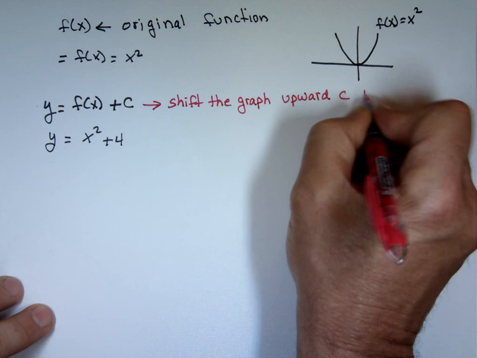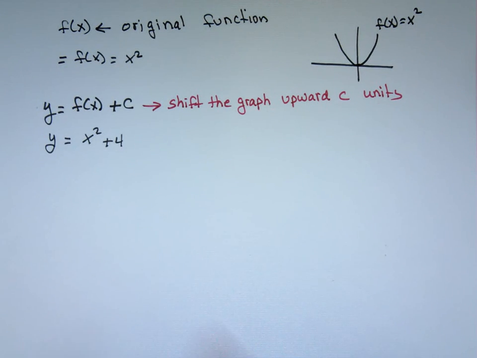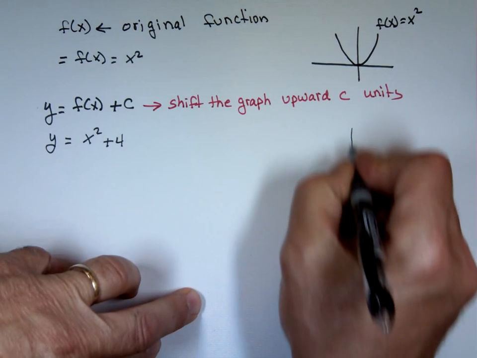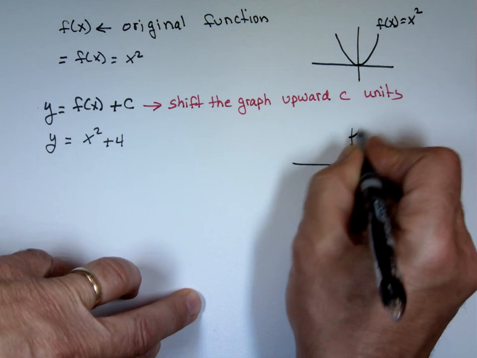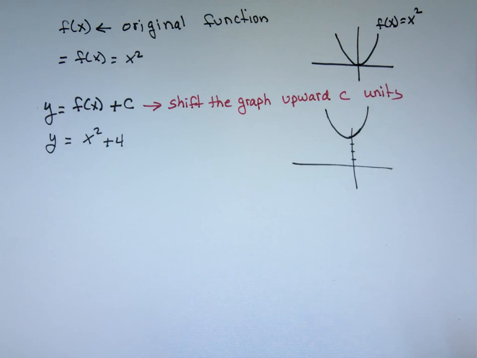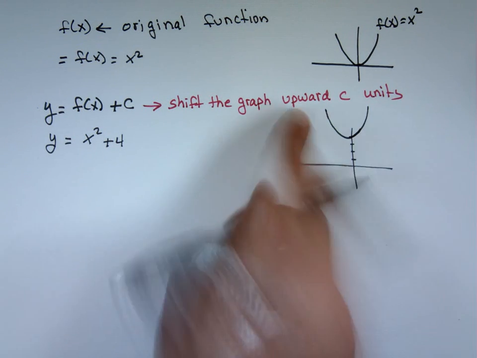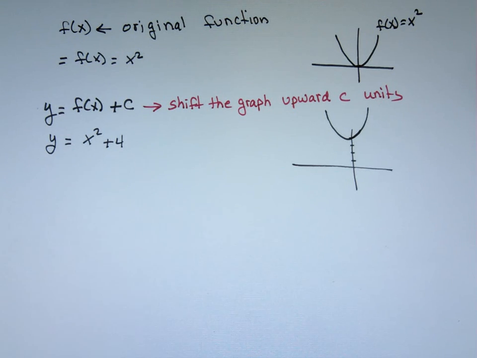In this example, how many units we're going to shift it up? 4 units. So the graph of this, since I know what the graph of that looks like, this one says you're only going to move it 4 units up. That's what the graph will look like. Shift the graph upward, move it upward. It's called vertical shift, actually. That's the correct term for it, vertical shift, by 4 units.